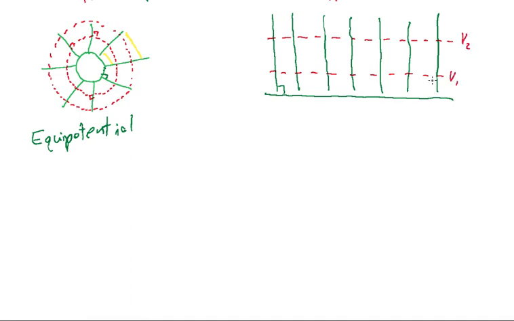So you could look at this and say, this has potential V1, and this would have potential V2, and you could label it that. You could look at the change in potential here and figure out how much work it would be to move from V1 to V2. Same thing here, this could be V1, and this one out here could be V2. I'll put it in here so it's a little more visible.